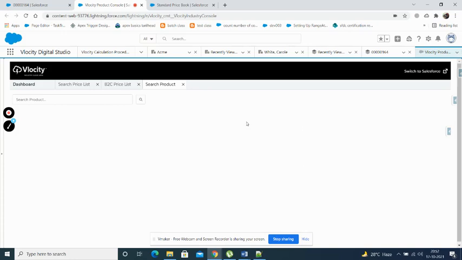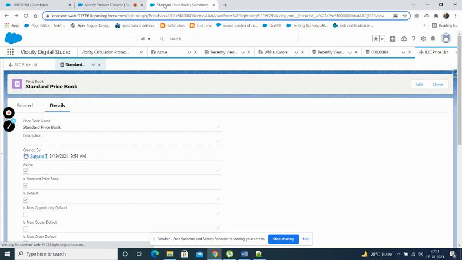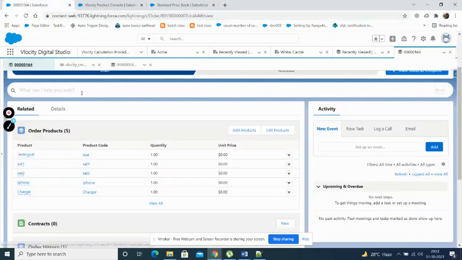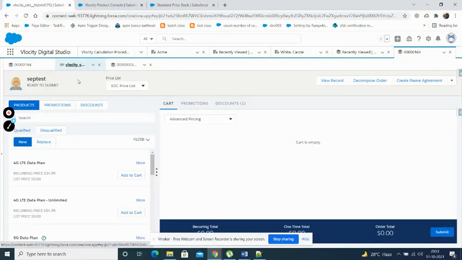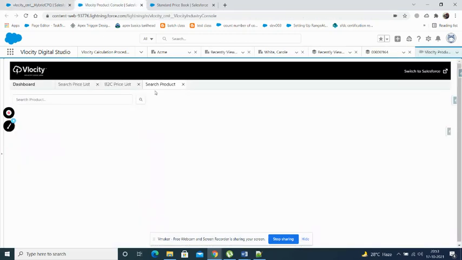Let me first show you what product I want. There are some required things that we need to check first. In our order, for this cart, we are using the B2C price list, and this B2C price list we're using for all the products that we have created as of now. And let's say the iPhone that we have created.